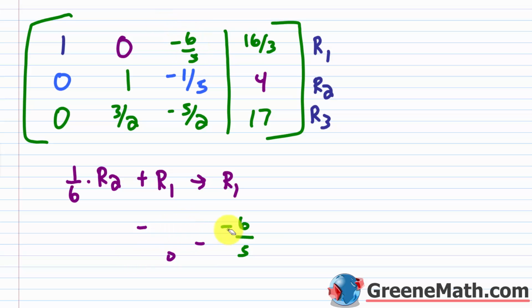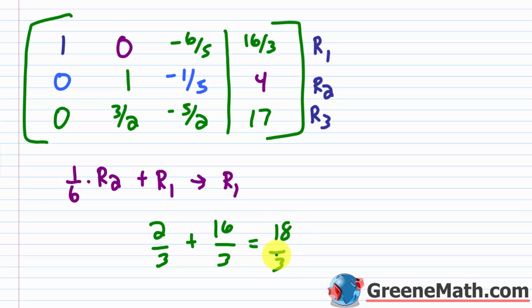And one more. Okay, we need to do one more. So let me write that a little bit better. Now, I also need to multiply 4 by 1/6. So 4 times 1/6. This would cancel with this. This would be a 3. This would be a 2. So this would be 2/3. Okay, so 2/3. And then add that result to 16/3. Okay, so 16 plus 2 is 18. 18 divided by 3 is going to give you 6.